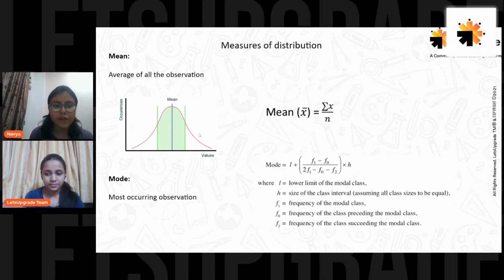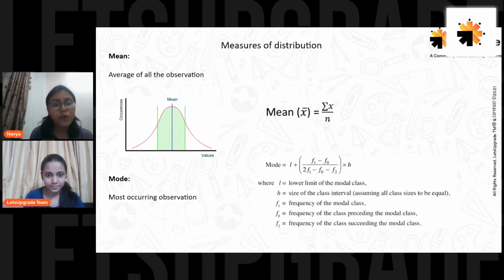So you can see from the graph also, whatever the values are, how many times each occurs. So you will just get a graph like this. Mean is somewhere in the middle, the average height that you are getting, the average of all the observations that you have. That is basically your mean.